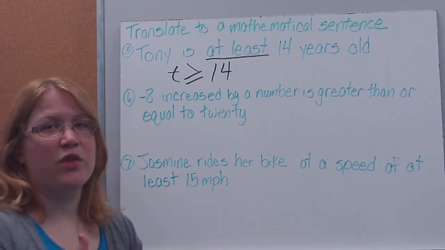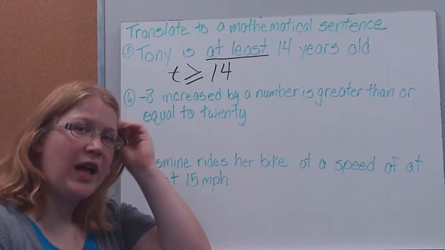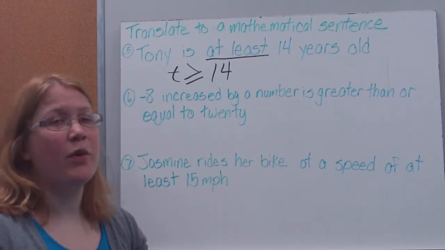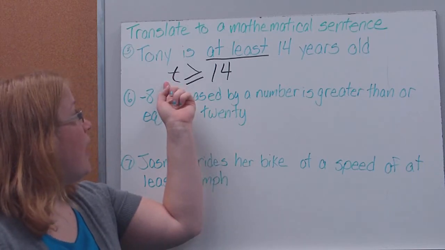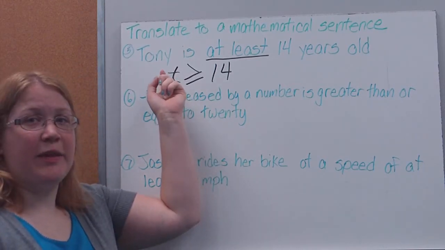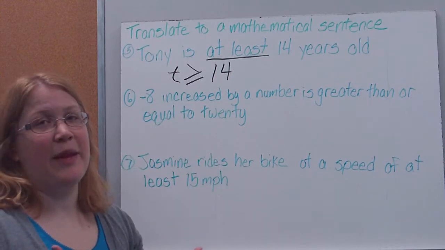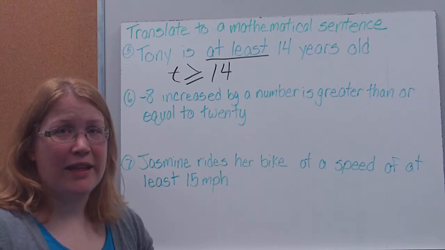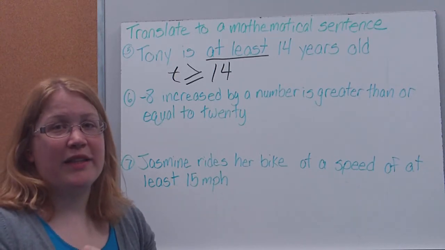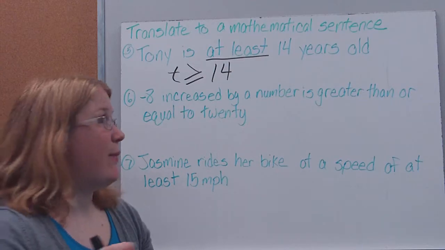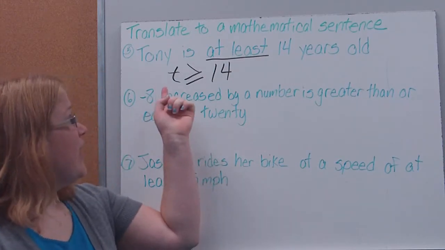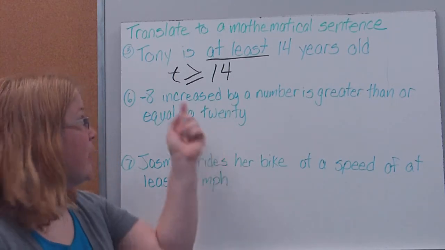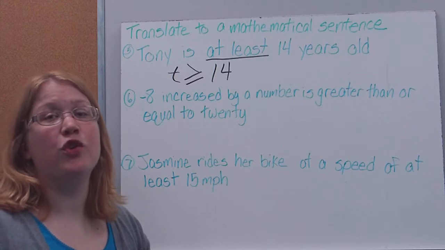Okay? So these ones are a little trickier because you really have to think about which side is bigger. Our variable is bigger. Tony, I don't know how old he is, but I know he's at least 14. Meaning on this side, it could be 14, it could be 15, it could be 16. Any of those numbers I could plug in to make this a true statement. That's your one main difference between equalities and inequalities. In equalities, there's only one number that will make it a true statement. Whereas here, there are multiple numbers I can plug in for T that will still make this a true statement. Tony could be 32. That would still be a true statement.